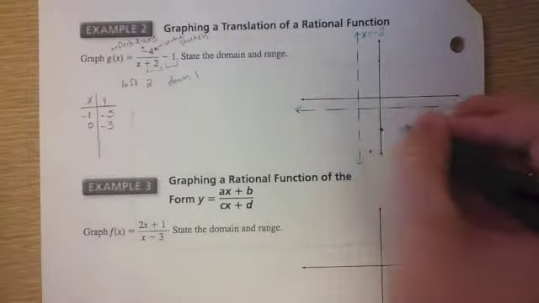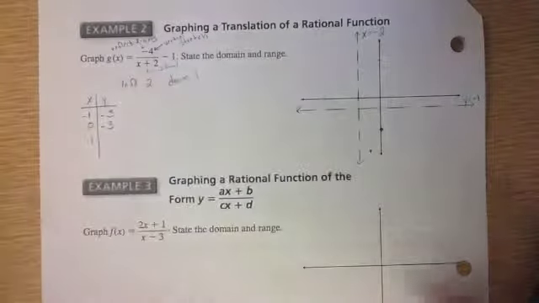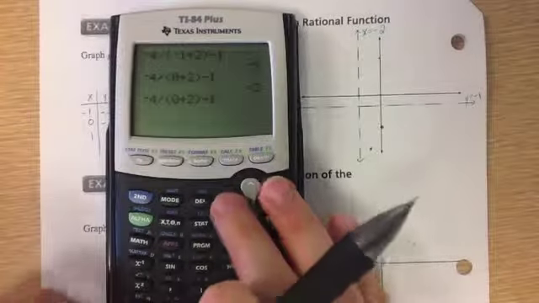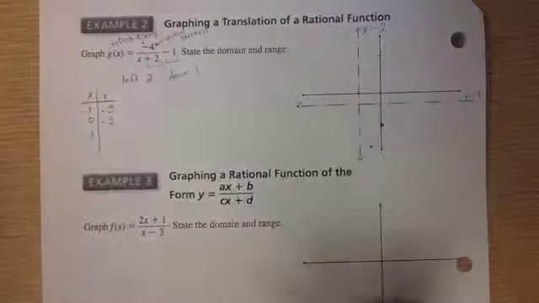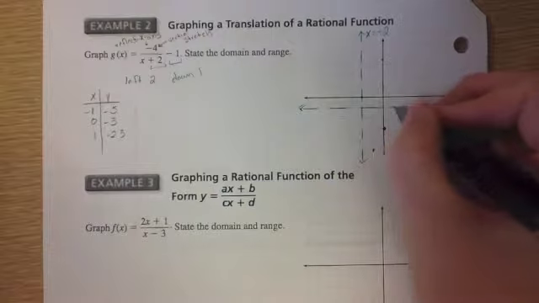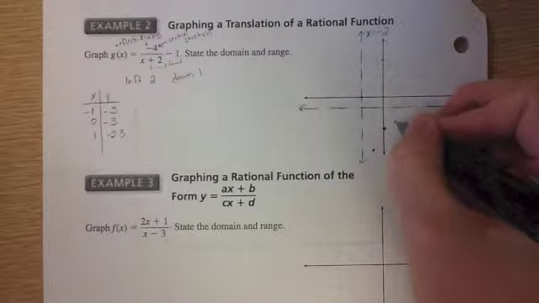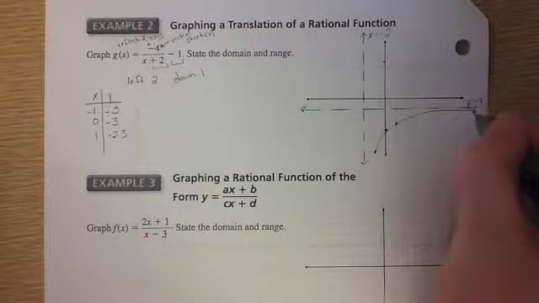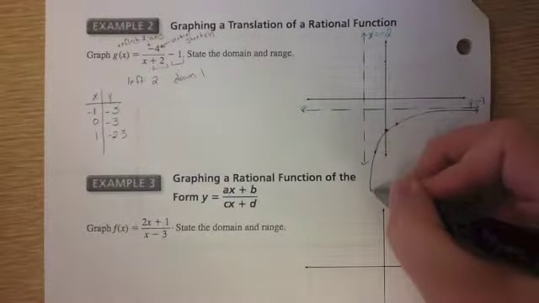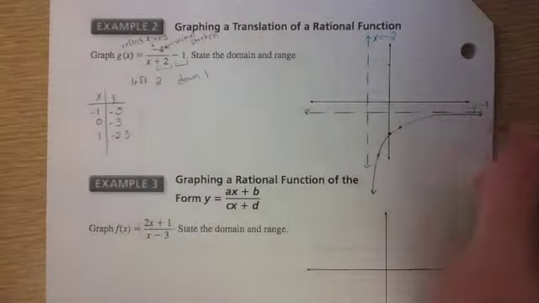Okay, so we can kind of see what it looks like, and we can put a 1 in there also. So that's second enter, bring it back, let's put in a 1. We'd have -2.3, approximately. We put in a 1, -1, 2.3, so right about here. So we can kind of see it's going to come in and it's going to curve like that. And your asymptotes contain it, so you know it's going to be inside your asymptotes here.